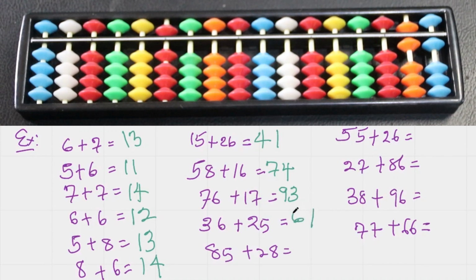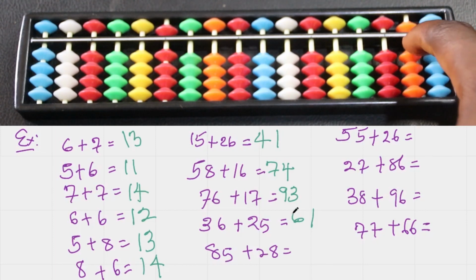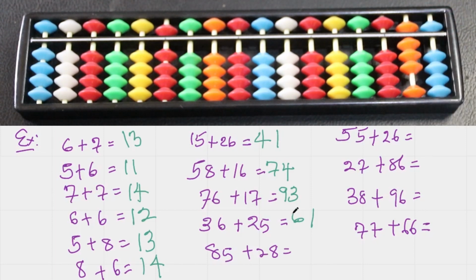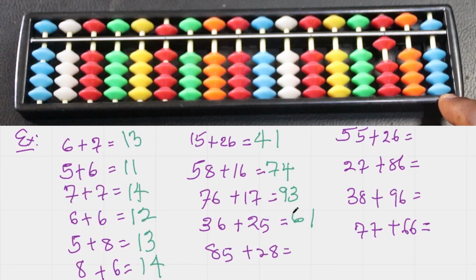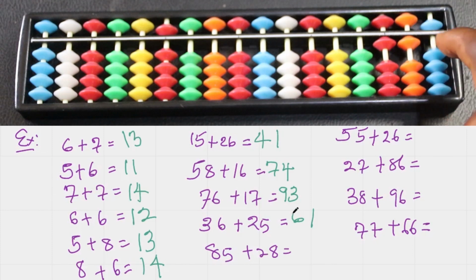You see, it's getting interesting. Please grab your abacus, do these exercises with me. Next question on the list is 85 plus 28. To add 2 to this rod, we need to ask ourselves, what's the 10 component of 2? That is 8. So I add 10, I remove 8. Then I have to add 8 to this place. What is the 10 component of 8? That's 2. I add 10 and remove 2. If I have to remove 2 here, what's the 5 component of 2? 3. I remove 5, I add 3. So 85 plus 28 is 113.